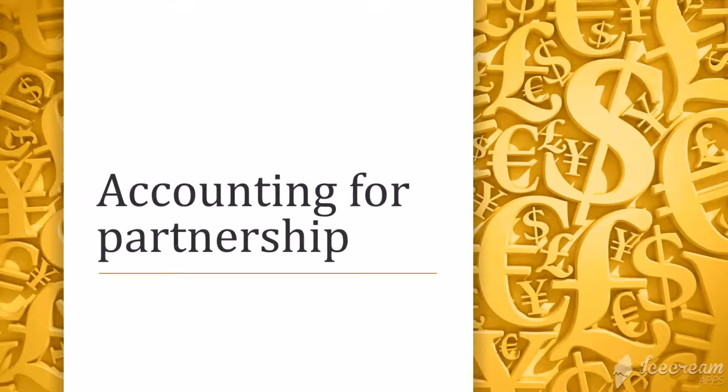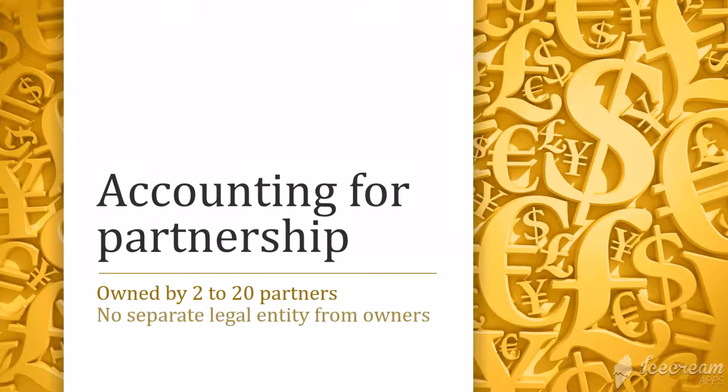In this video, we will go through the accounting procedure for a partnership. A partnership is a business that has 2 to 20 owners. It is not a separate legal entity from the business owners. This means the partners will be held personally liable for the debts and losses of the partnership.